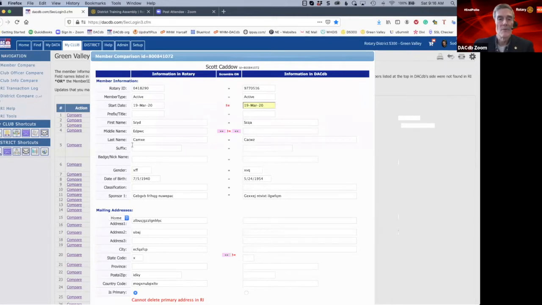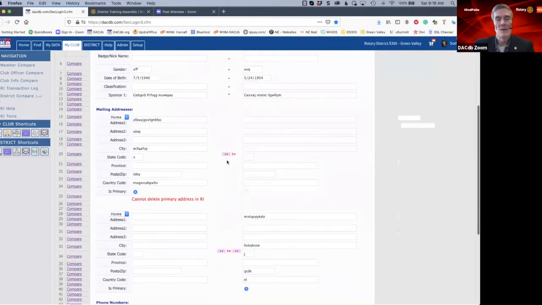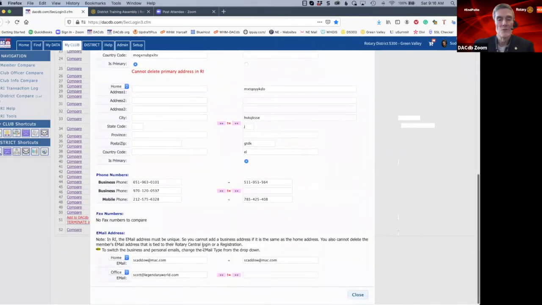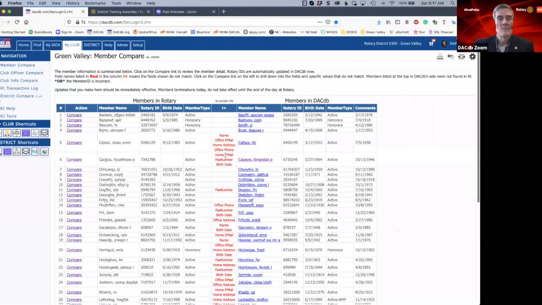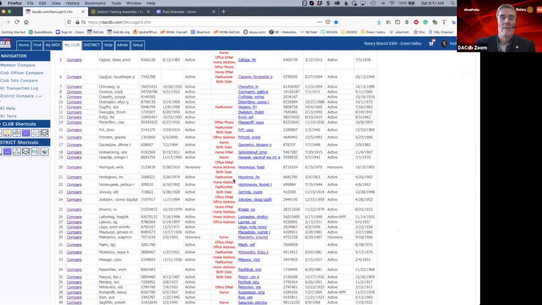Same principle here in this particular case, there's no name over here, and the same thing over here. So basically all you're doing is clicking back and forth between the two all the way down. When you hit close, then that particular start date issue, as you can see, has been changed. There are some clubs that don't want Rotary International to have, let's just say, their phone numbers, maybe their email addresses. So it is not uncommon to have red areas in here. But if something's perfect, like in this case, it's going to be absolutely blank. Everything's going to be perfect.